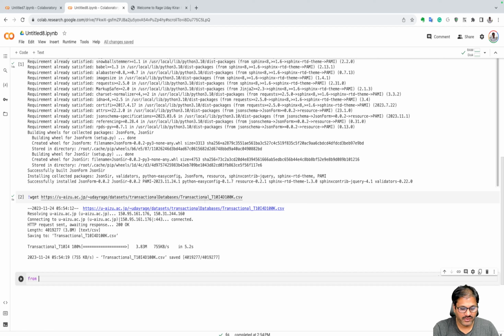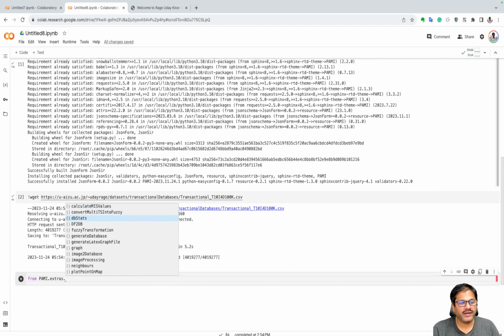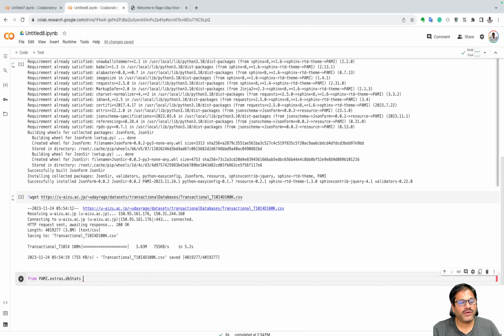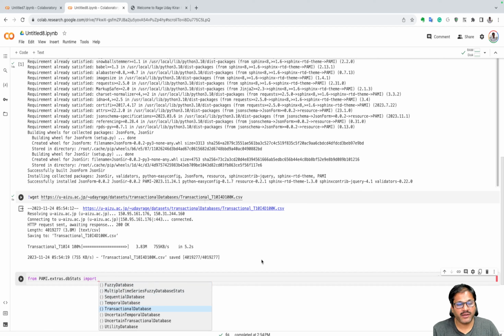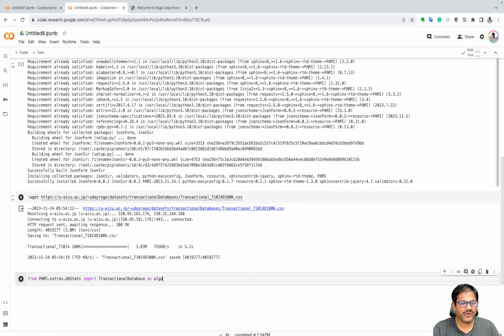So from PAMI extras, and then we can see dbstats. From the dbstats sub package, let us import the transactional database. So let us import it as an algorithm.